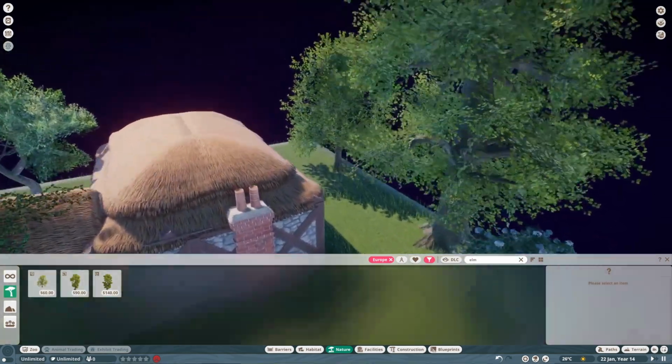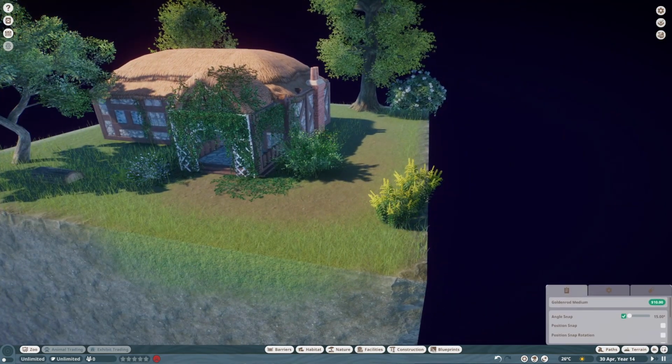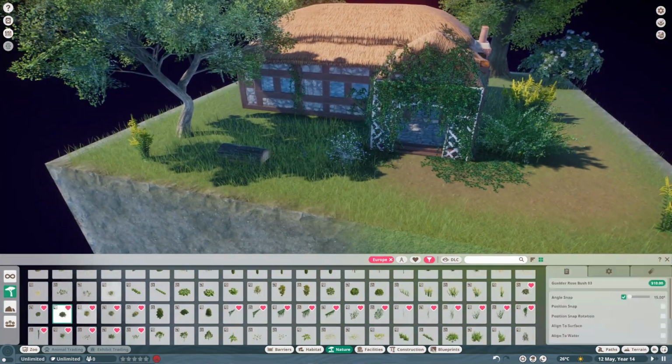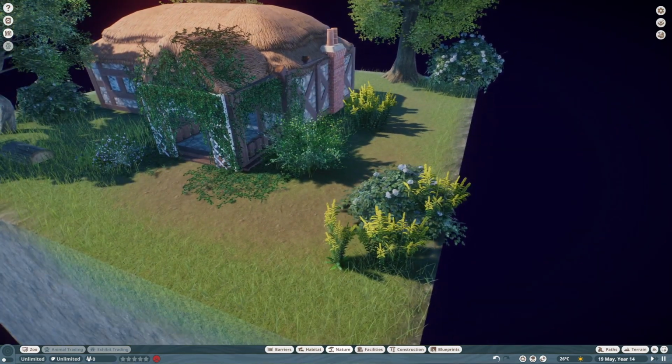For the trees, I didn't want to have too many, because I figured most of the area around the yard would probably be used for maybe planting vegetables or something like that. So I really liked this tree that's out in front on the left and then a couple out back, just to break up the horizon a little bit.